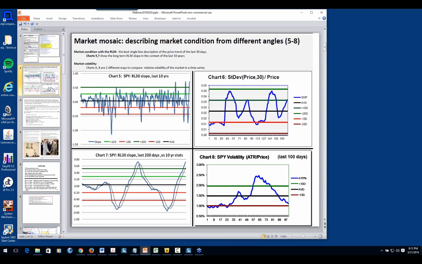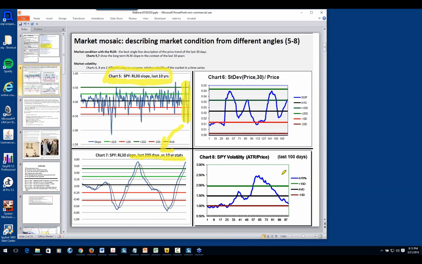All right, so something I just want to reinforce from market conditions. We talked a little bit about this one last week, but man, it's just really, really important. This is like page 7 in that daily from this weekend. So this is that slope over the last 10 years. And this is that same slope, but only the last 200 days. So it only takes this portion of it. This portion that I'm highlighting in yellow is the portion that appears down here.